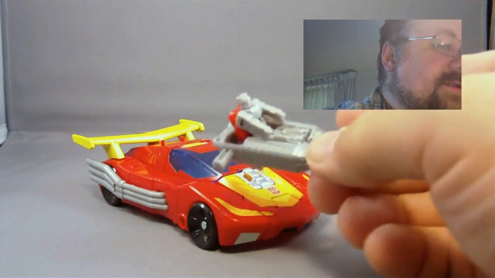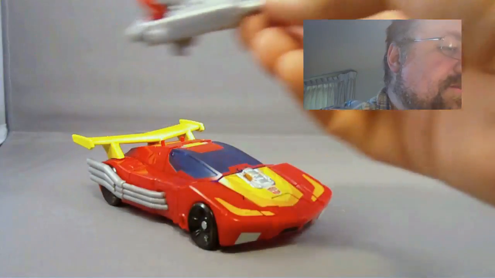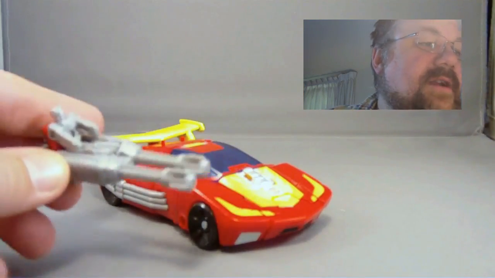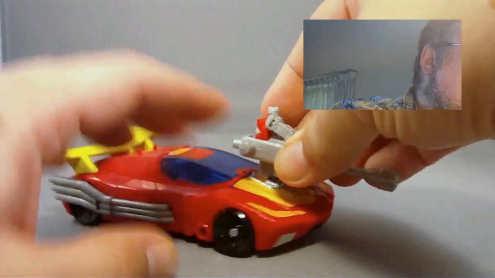Now, Firedrive here, the Hot Rod's guns come together and make like this little gunship. And you can fly it around. Woo! Pew, pew, pew! Yay, look at me, I'm flying. Pew, pew, pew! Through outer space. But the little tabs down here on the bottom actually hook into the engine here on the front.